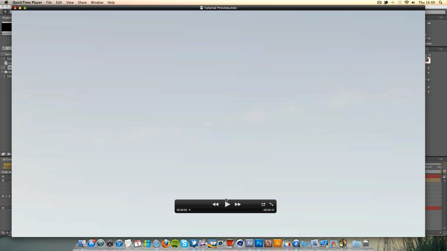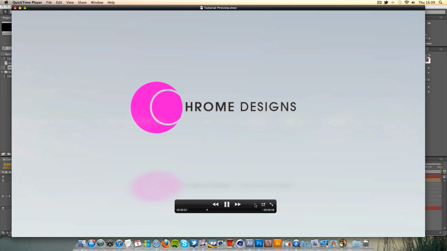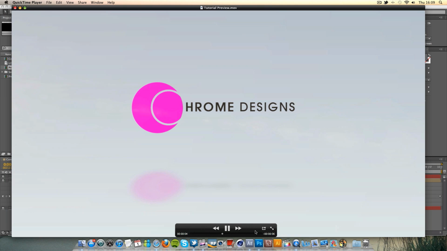But without further ado, we'll have a look at what we're going to be creating using QuickTime. So just take a look at this. And that is pretty much it in all its mighty glory. The things that we're going to be focusing on are the reveal initially, the reflection or the blur or shadow, as you might want to call it, on the bottom, and also the fold down text as you see here. And that is everything in a nutshell.